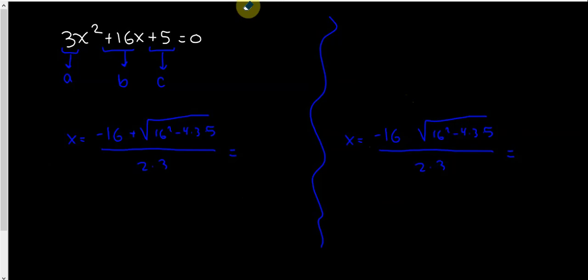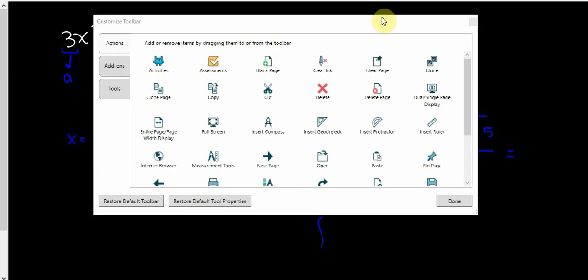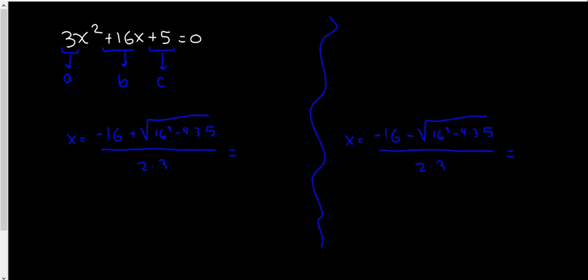Okay, so now all I have to do is spend the time figuring out what these things come to. All right, now we can get to work on this sum. Let's see. I know 2 times 3 is 6. 4 times 3 times 5, I think we can handle that. 16 squared. Does anybody know their 16 times tables? I happen not to know my 16 times tables.